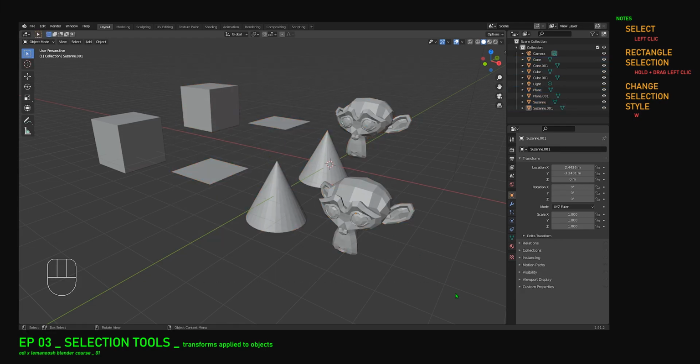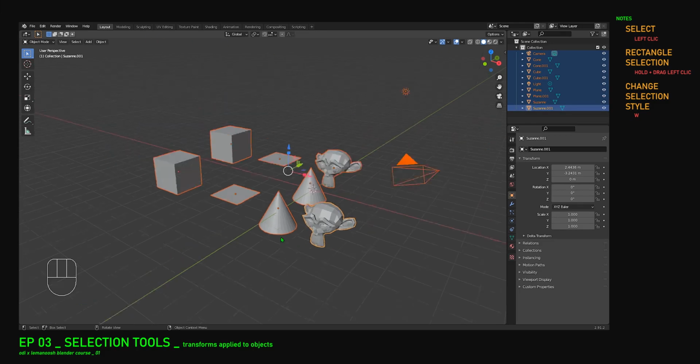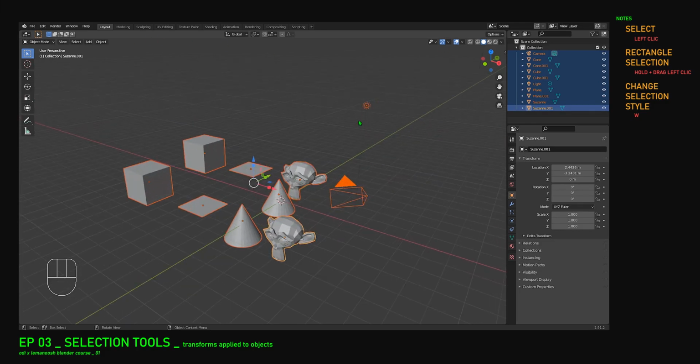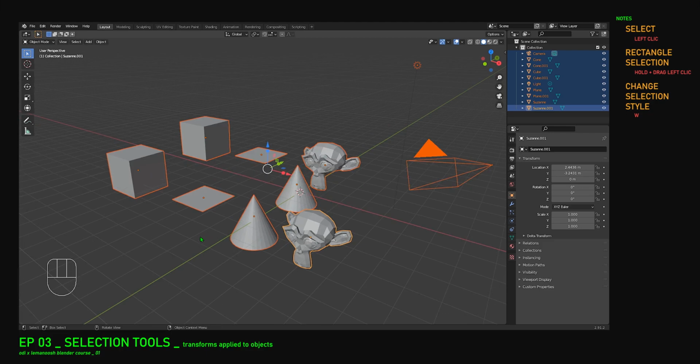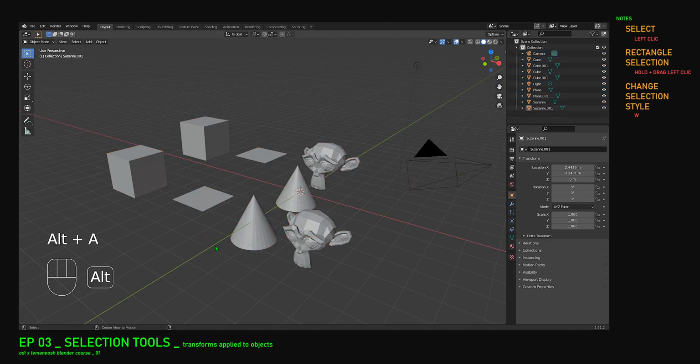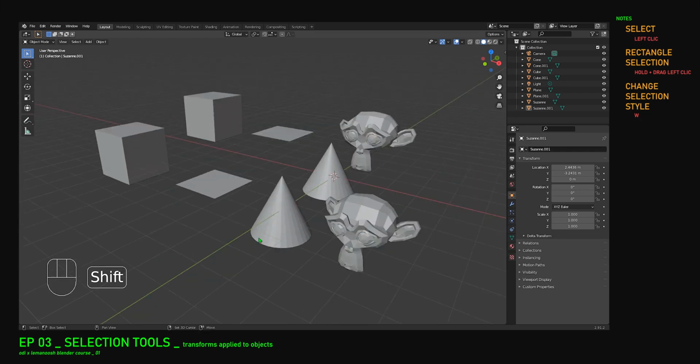But again, this is kind of my way to do it. If you want to do with another one, it's your call, really. Also, pressing A will select everything in your scene, even, as you can see, the camera and the light. But if you press in the void or Alt A, you will not have all of these selected anymore.